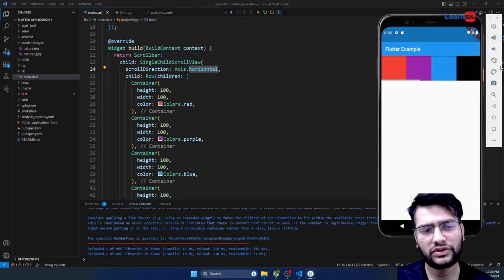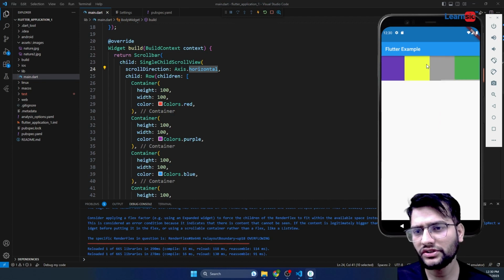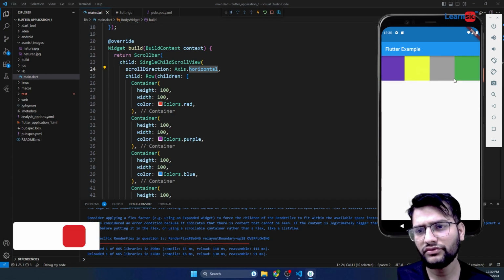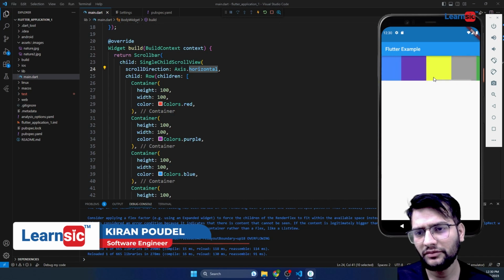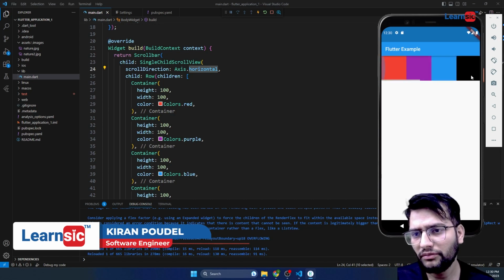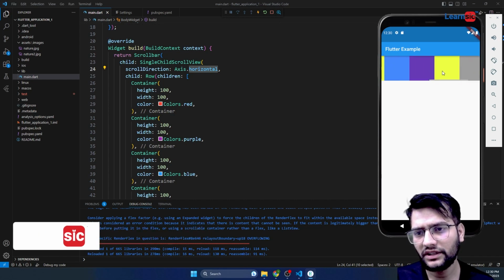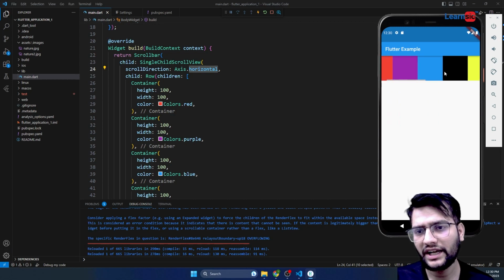So make sure which direction, horizontal or vertical, you need for the scrolling effect of any container. And don't forget to add this indicator because it will make the scroll view visible and let users know that this is a scroll view, and it will denote the starting and the ending position of any scroll view.